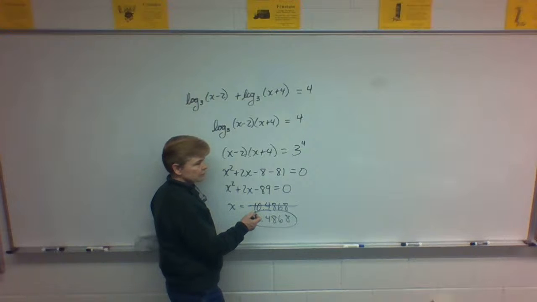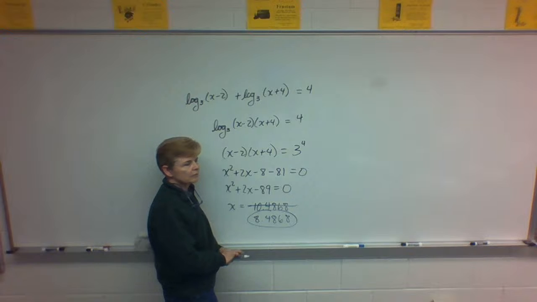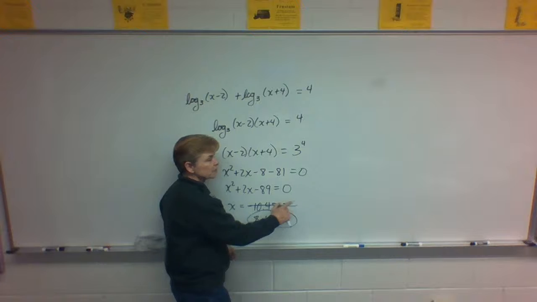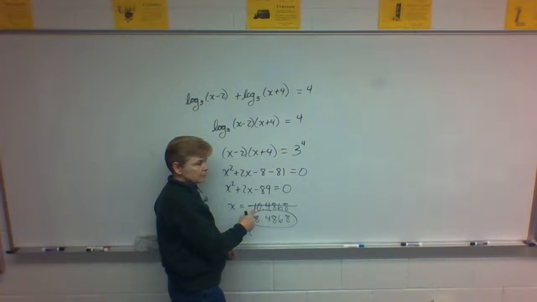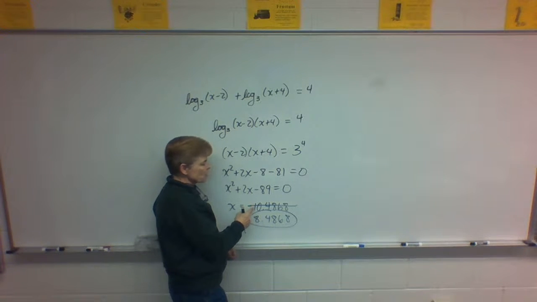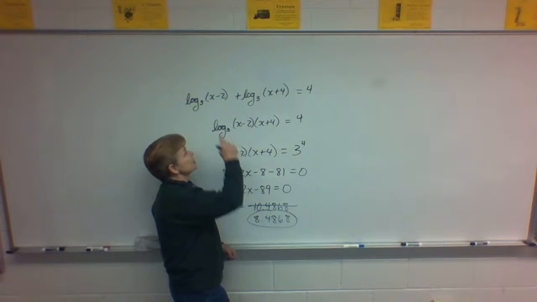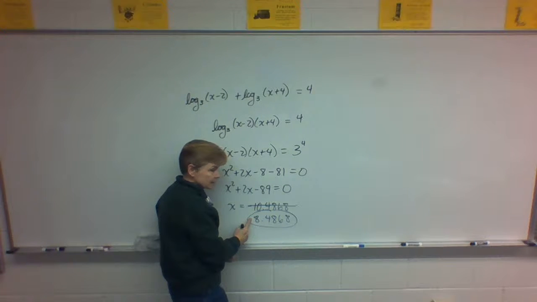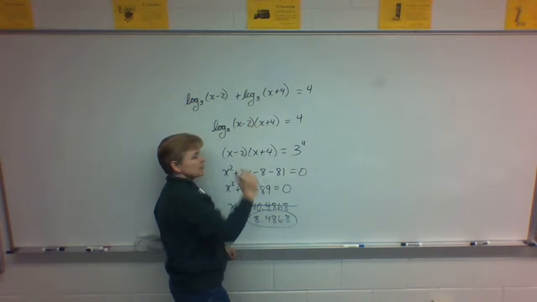Why did we reject this? Because it caused us to log a negative. Many people will say we rejected it because it was negative. That is not why. Sometimes negatives satisfy the conditions up here, and we keep them. Rarely, but sometimes they do. Sometimes positives fail the test, and we throw them out. We threw this out because it caused us to log a negative in the original equation. We kept this because it did not cause us to log a negative in the original equation.